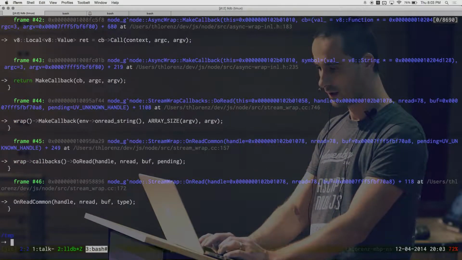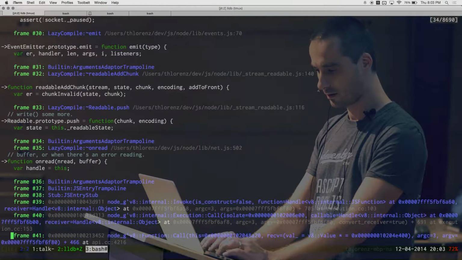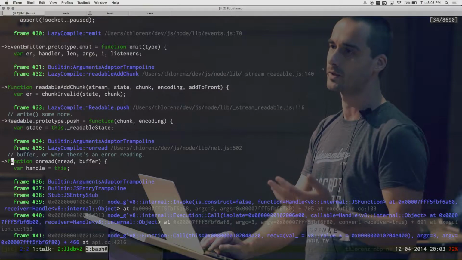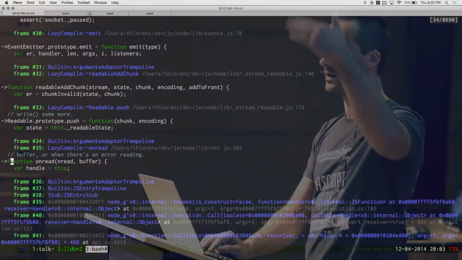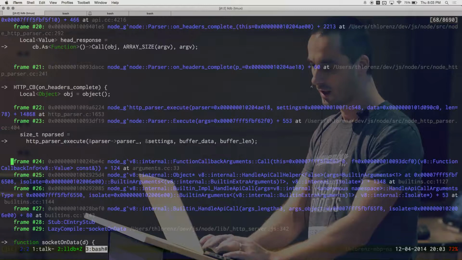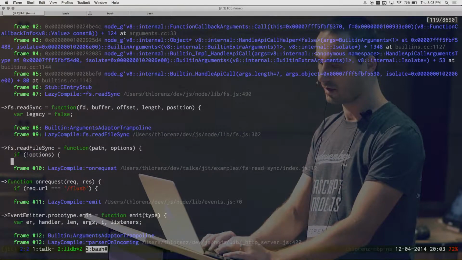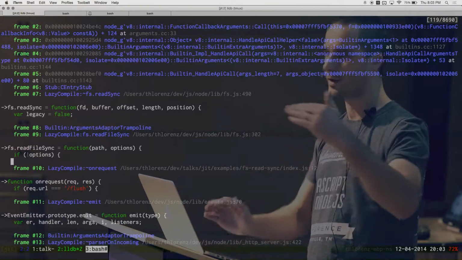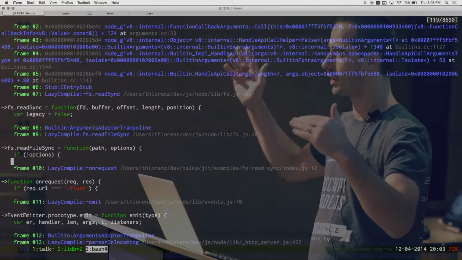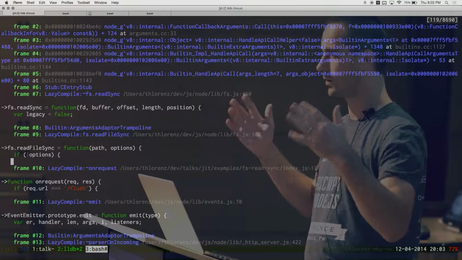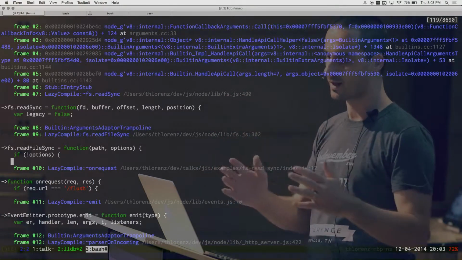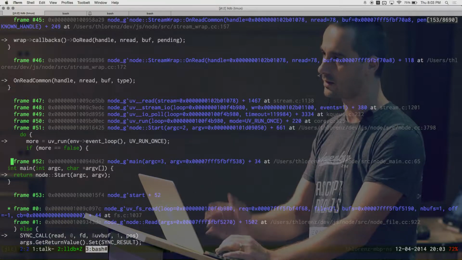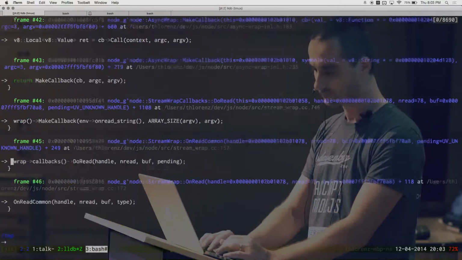So there you go. Now you can actually look through things, and it will basically tell you, so on read was here, and you can include as many as you want. It's kind of like grep. You can say include this many lines above and this many lines below. And this is a great debugging tool if you have a problem like this, because the connection from C back to JavaScript is not obvious if you can't figure out what these symbols are, right? So this actually helps you a ton, and we're going to show another example where this becomes useful.